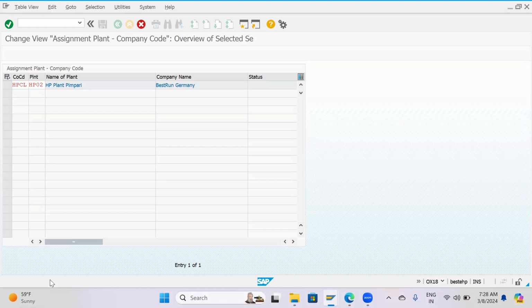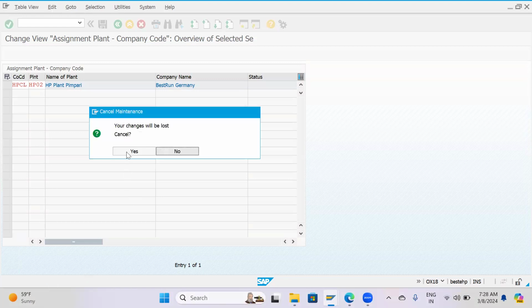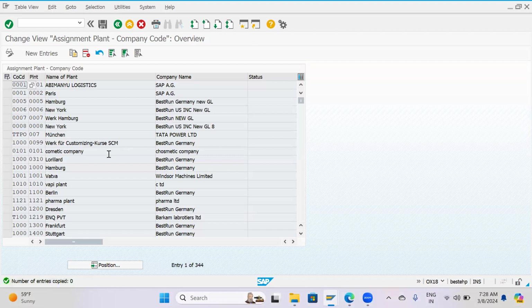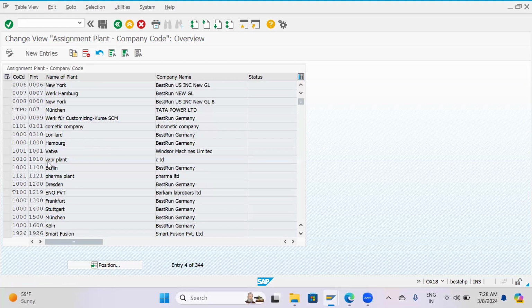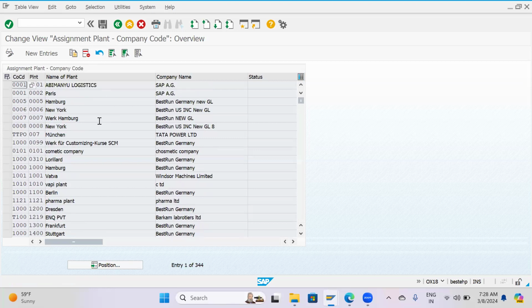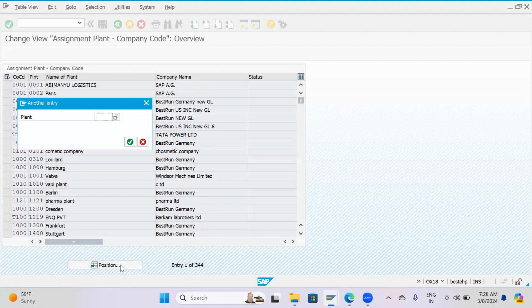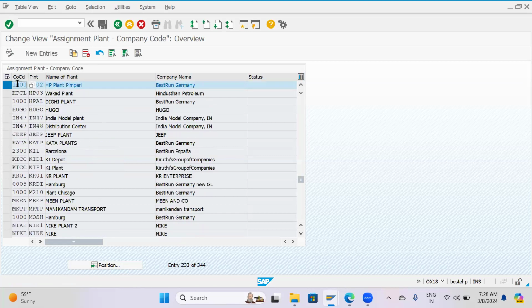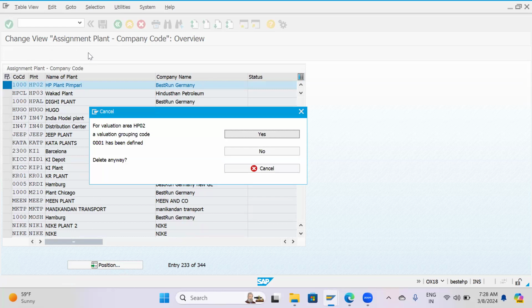If the message comes in yellow color, that message is called a warning message. So this is the warning provided by the system. Still you can go ahead. So here, just now we have copied that plant for the standard tables. HP02 gets copied to the 1000. आता आपण काय केलं, जे SAP चे स्टँडर्ड टेबल्स आहेत ते कॉपी करून घेण्यासाठी प्लान कॉपी करून घेतला होता. बरोबर आहे? So what we can do, we go here, HP02, select that plant, delete that plant.